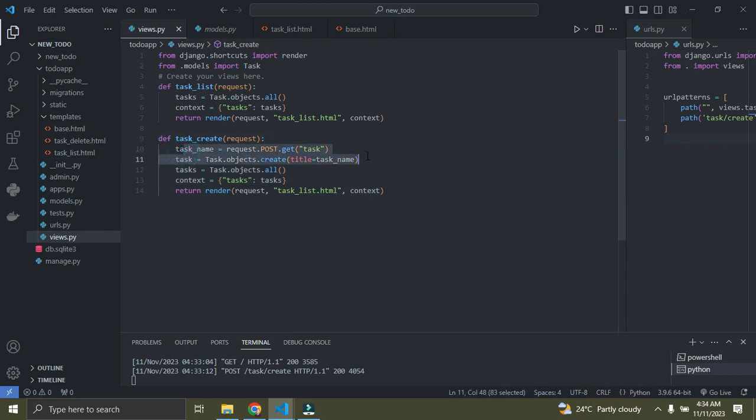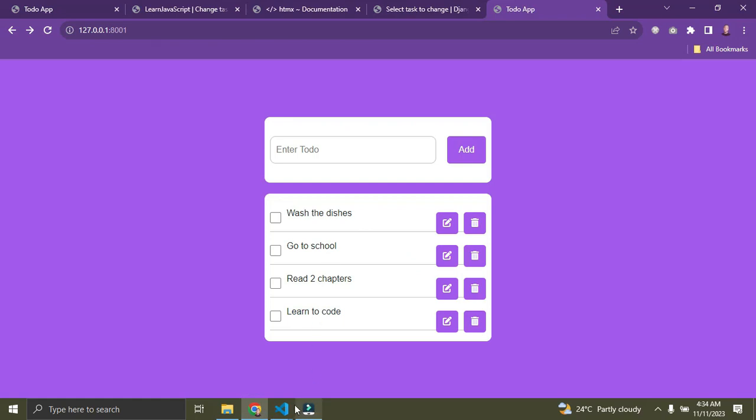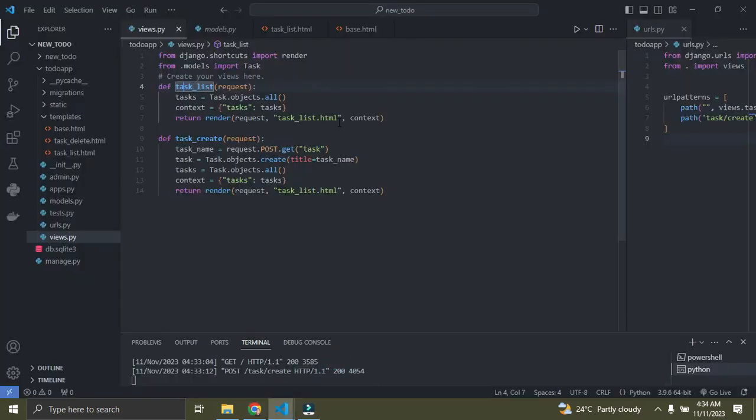So the view now created a new to do, and then we have to get all the to dos we have from our database and then put in the context. And remember this tags.html, you can see this is the index. This is the tags list. This is what renders out what we have here. But right now, whenever we create a new to do, we simply replace this also with itself. But this time, this second one has been updated with the recent to do that was added.